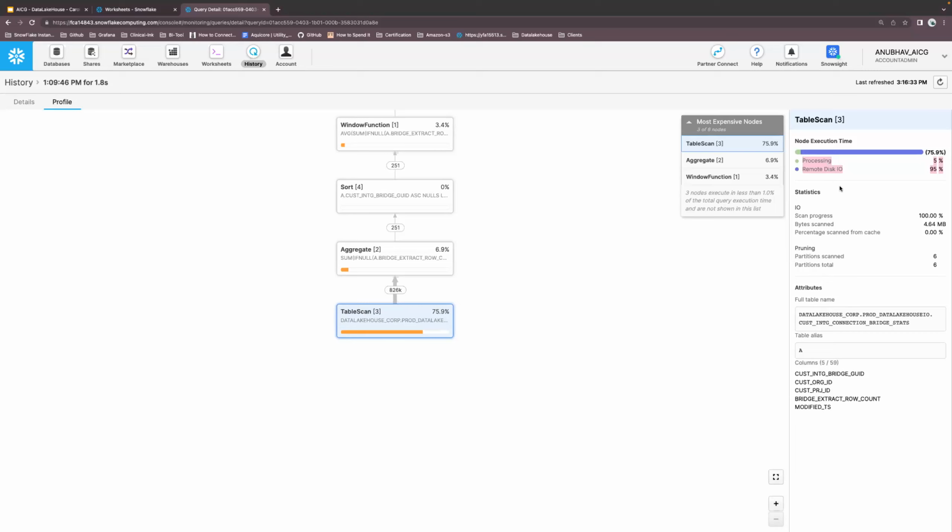So for example, if you have a large data set that is not able to be evaluated within the virtual memory, it usually spills down to your local disk, and then it spills onto your remote disk IO. And then as you go further from your virtual memory, it takes more time to process the data. So it also tells you what's the spillage across your local disk and remote disk and so on. So that is also an indication to know that, do you need to expand your warehouse size?